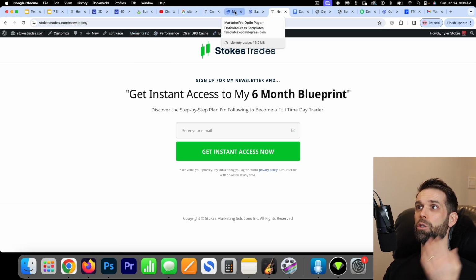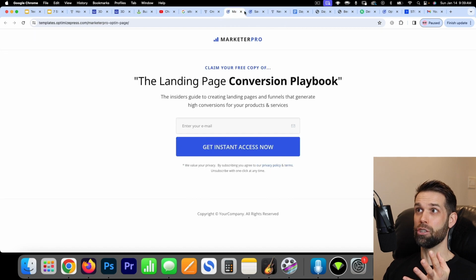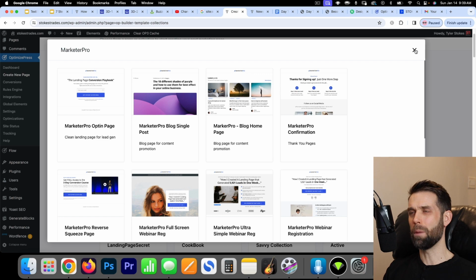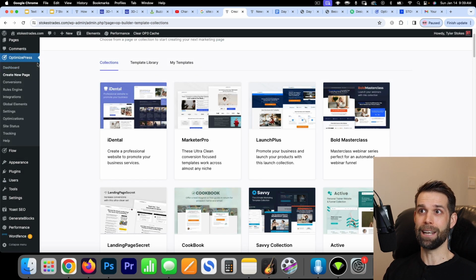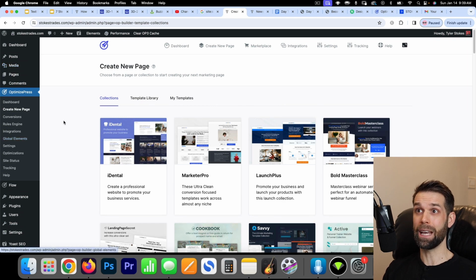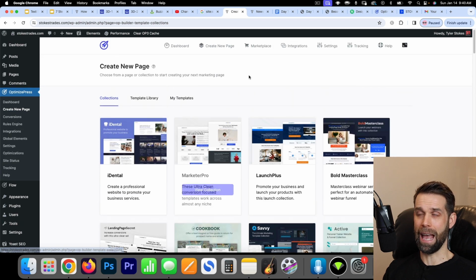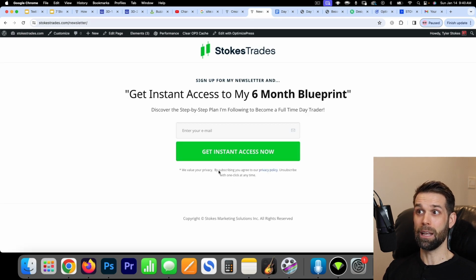So basically, to create these lead magnet pages, you need some sort of tool. There's so many of them out there. I use this tool called OptimizePress. It's a plugin that you just add to your WordPress website. And now you can go create pages based on all the templates that they have. And this is just a template and a page that looks similar to my other pages on my site, and it works really, really well. So now I need to connect this opt-in box to my email autoresponder. So I'll go edit and I'll show you how that works.